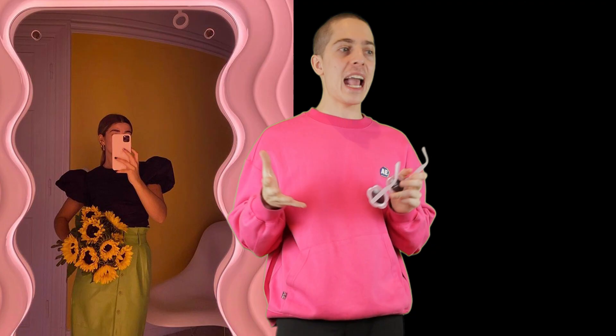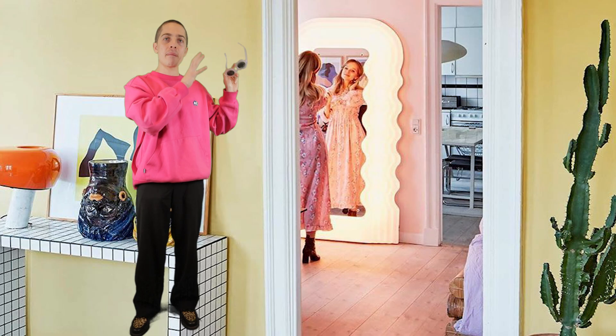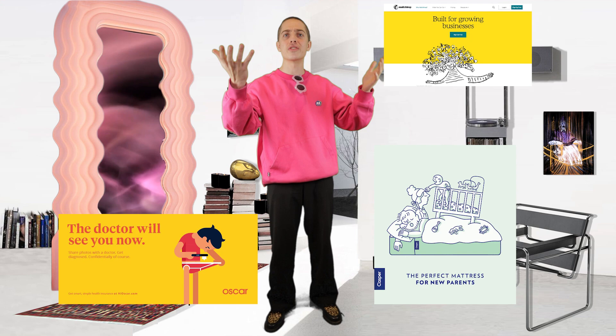What's the deal with this squiggly mirror? It is a social media phenomenon — an Instagram set piece seen everywhere from Frank Ocean's house to Bella Hadid's house to Lena Dunham's house. It is a piece of furniture popping up everywhere from trendy stores to basically every influencer's Instagram page. The why is a little more obvious: it's a squiggly millennial pink colored mirror with those wild lines reminiscent of vector art, which is basically the art style of every startup. It kind of looks like it was born for our time.